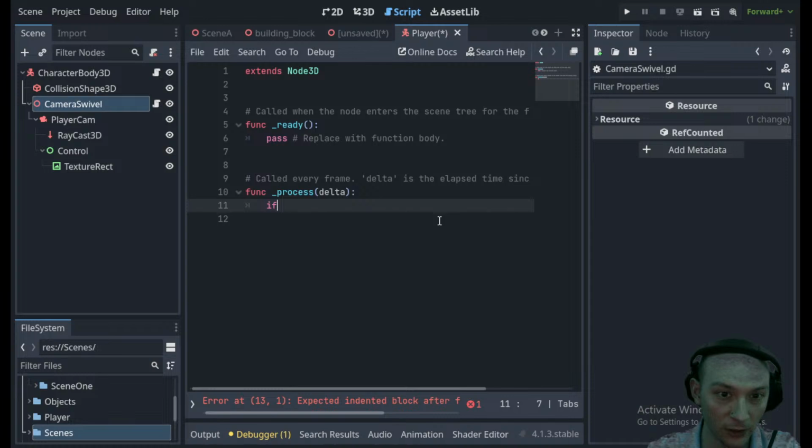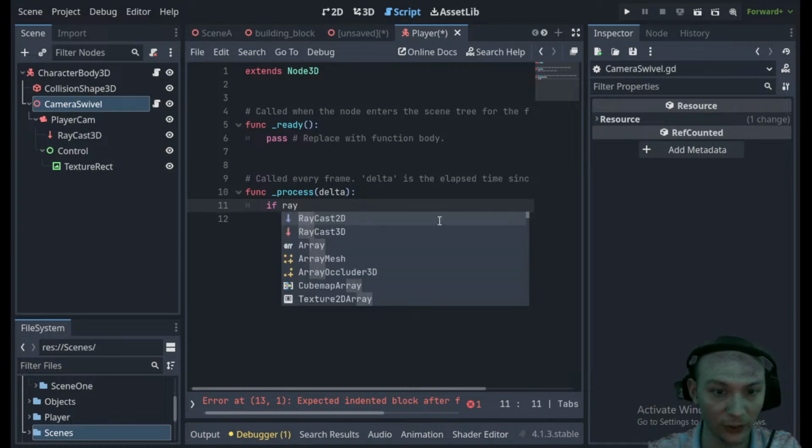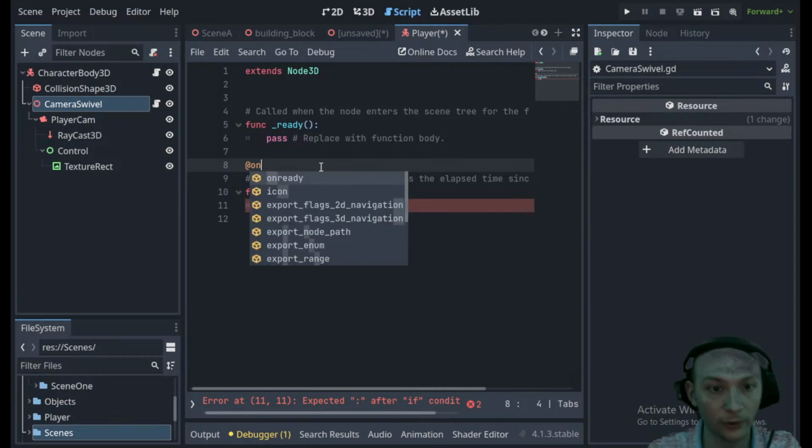So if raycast, well, not extend the raycast, but let's actually make an onready variable.